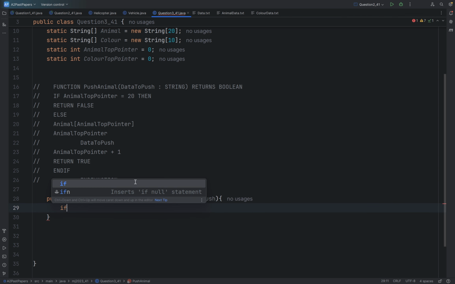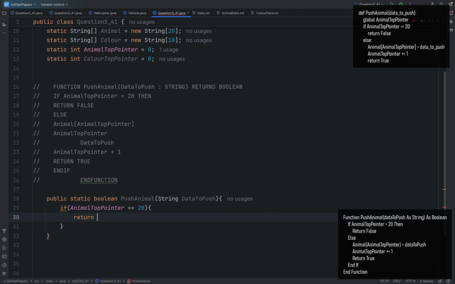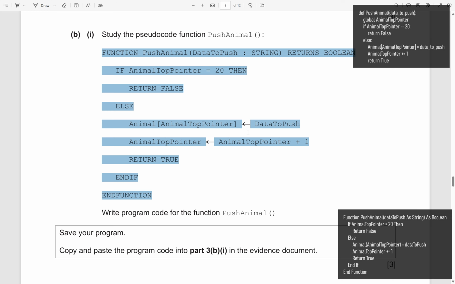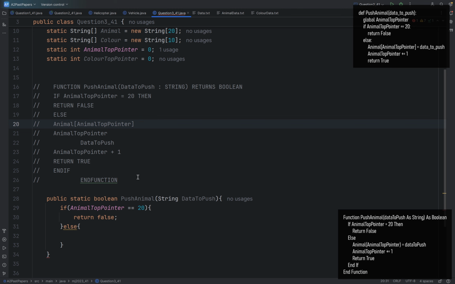Here then, if the animal top pointer is equal to 20, we just want to return false. Else, hang on, that's not copied across, okay, so it's going to be data to push.